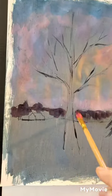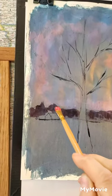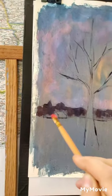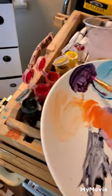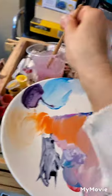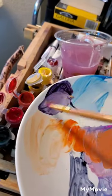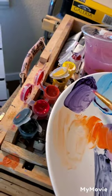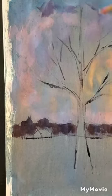They're just going to be a line of some darker purple color. We can add a little bit of green later when it's dry, but for us it's just a highlight of these farther trees, just to create the right color collaboration. And then I will use this dark purple, adding it with a very clean brush, and it will create some lavender color. And that lavender color can be a color for the sky too.